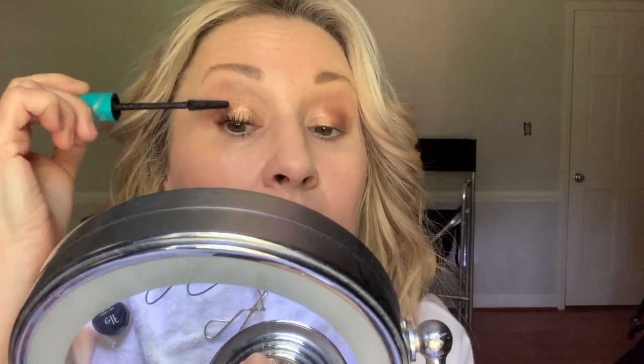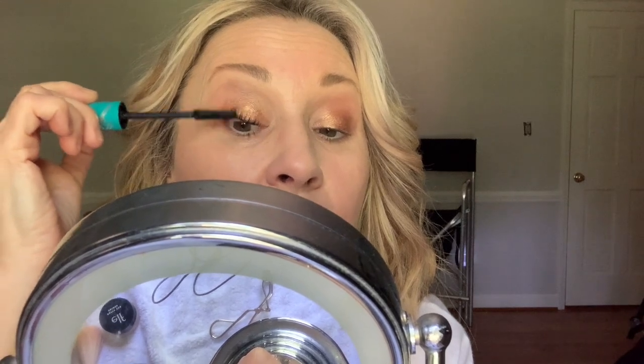But this Thrive mascara is older, so it's not as juicy as it once was. It's pretty much almost done. So I'm not going to get as much bang for my buck out of this today, but I did want to do a tubing mascara for those of you who are like, help, summer's coming, I can't keep mascara on even in the winter. I really highly recommend a tubing mascara. Look at that. Isn't that pretty? Do you see that?